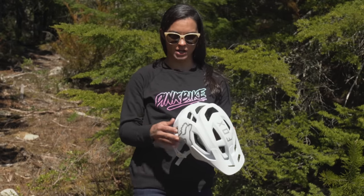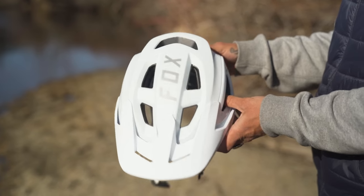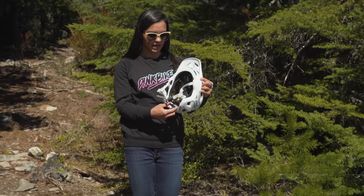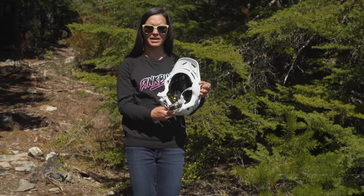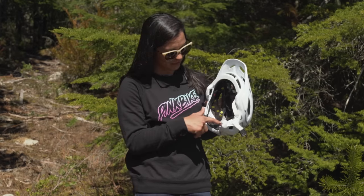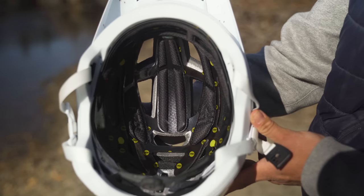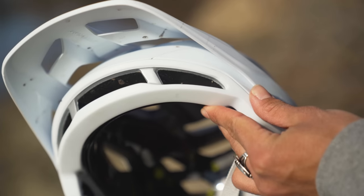Here's a relatively new helmet from Fox — it's the Speed Frame Pro. The helmet has MIPS technology and also the 360-degree fit system. With a little Boa dial, it's going to fit nice and snug onto your head. The Pro version of this helmet has the Verisorb dual-density EPS foam liner in there. If you look really close you can see two different colors working together, keeping your head super safe if and when you do smash it into the ground.